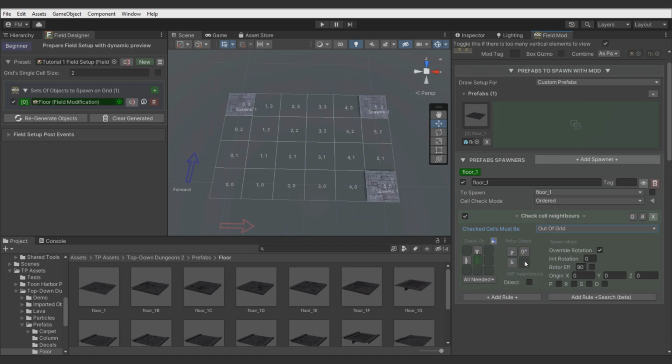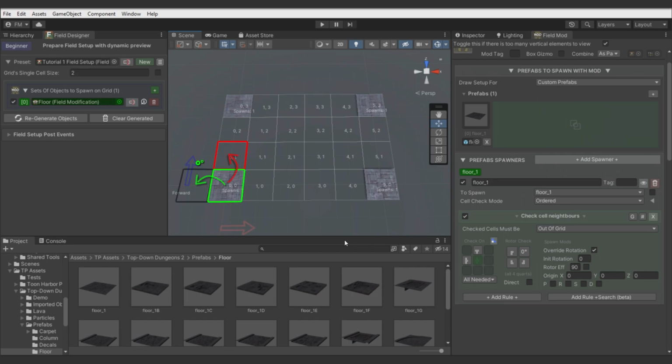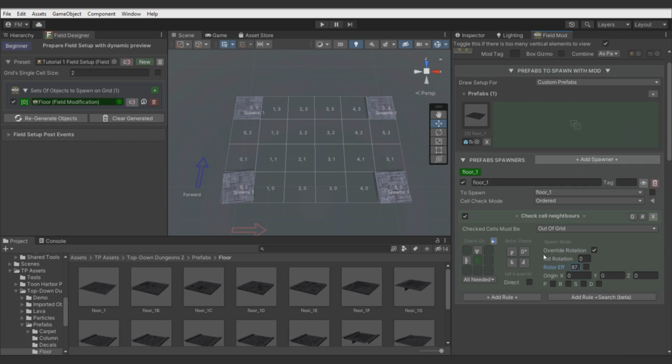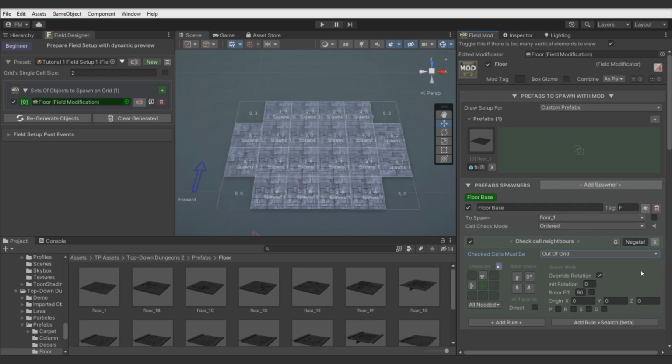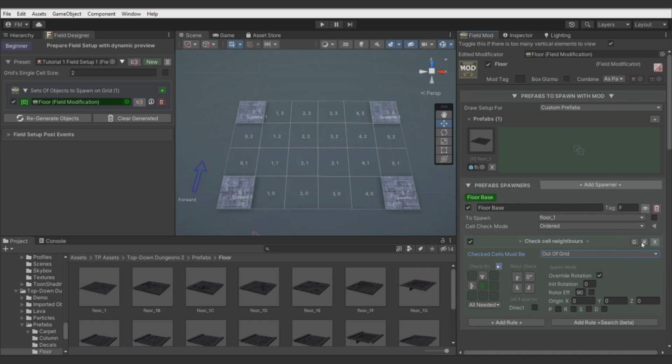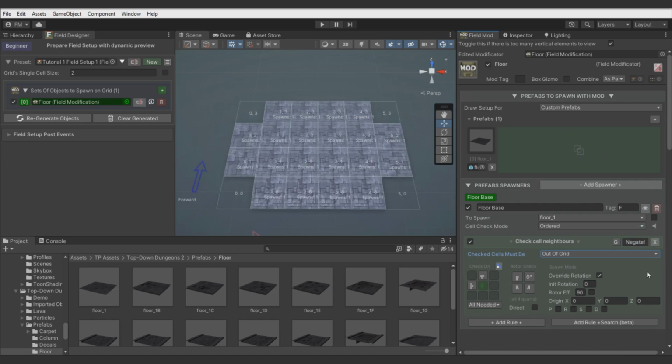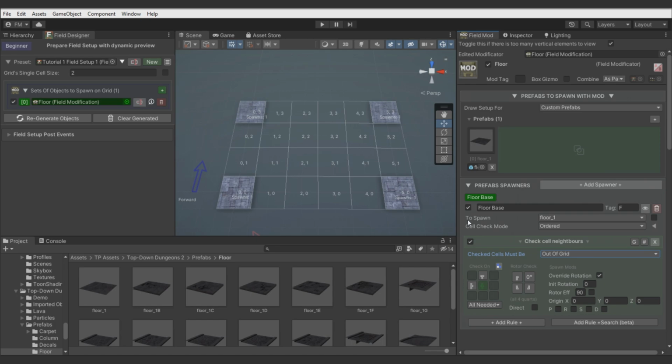And we can use the rotor check feature of the check cell neighbors node to do additional checks with 90° steps, with configurable step rotation and configurable initial rotation for quick adjustments. What is very important for me to mention now is the negate button. It will reverse the logic of the rule. The hashtag button does it. And there you have the inversion result. You will use it very often, so prepare to get used to it.